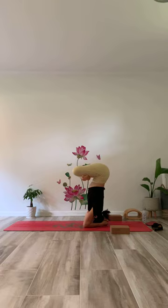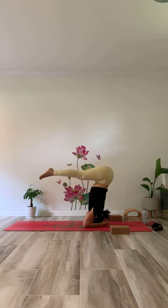And if you invert, you find your way to your counter pose. Nice and slow, no rush. And eventually, in the next few rounds of breath, everyone should be in Shavasana.